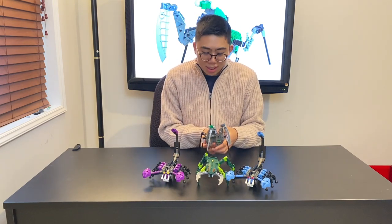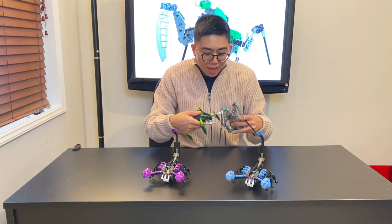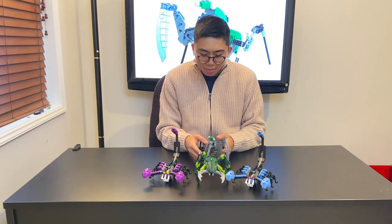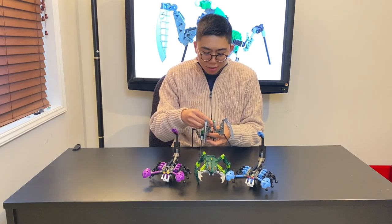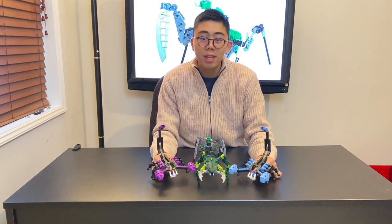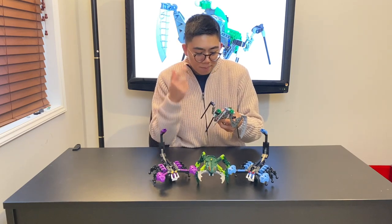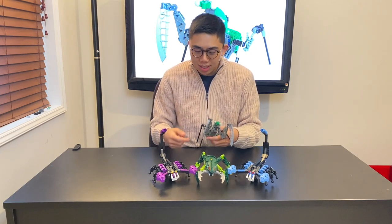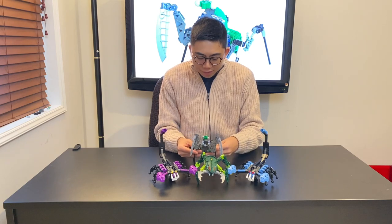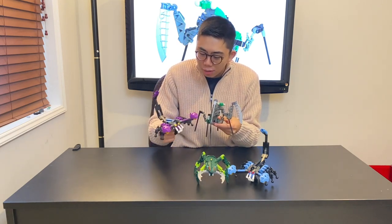In terms of the Visorak, I can see that the Metru Mantis could probably quickly evade the Visorak's pincers — there's not a lot to grab onto because the legs and arms are just so spindly, so the pincers might miss, and instead it can deal quick attacks to start to feed on them. So this definitely makes sense to me in universe. It's primarily made out of existing Bionicle pieces using techniques and sensibilities that make it feel like an in-universe Rahi. The spindliness of the legs throws me off a little bit and makes me immediately think of Technic beams rather than actual legs, since previously we've gotten beefier legs even for some of the insects. They may be just a little bit too skinny, especially now that I have the other Rahi in comparison.